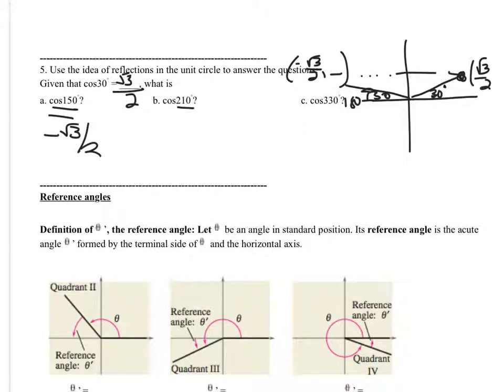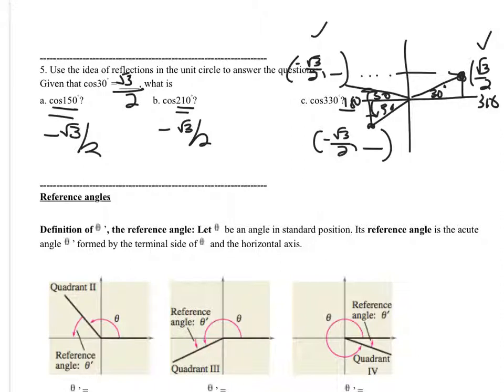What about cosine of 210? Well, that's 180 plus 30, so it's 30 more than 180. What's the x value there? By symmetry, it's the exact same x value as this, and it is still negative. I don't care about the y value, so it's negative root 3 over 2. And finally, 330 is 360 take away 30. Go back 30. Again, same x value, except x in this case will stay positive. So that's the square root of 3 over 2.